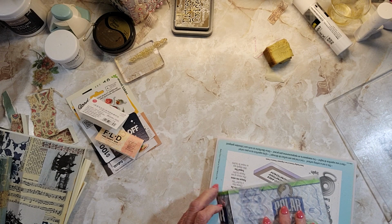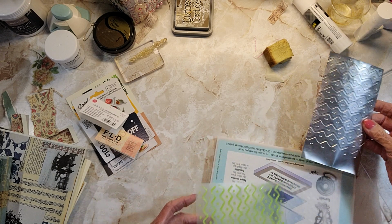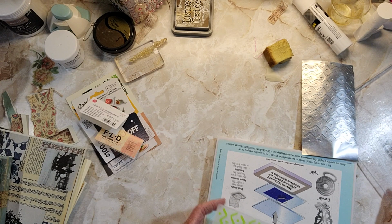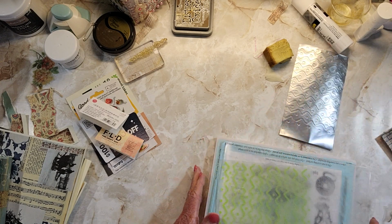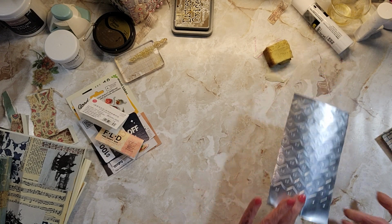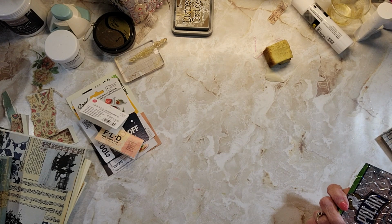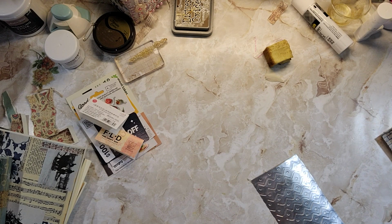Okay, well, that's kind of cool. There's a little bit of a roof. I don't know if I embossed it backwards.